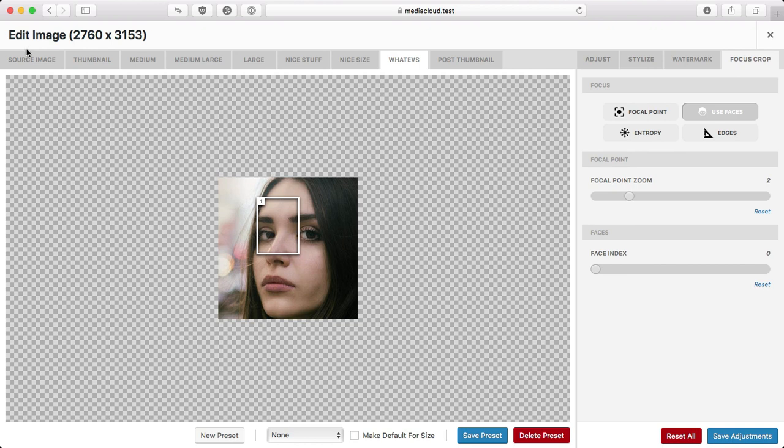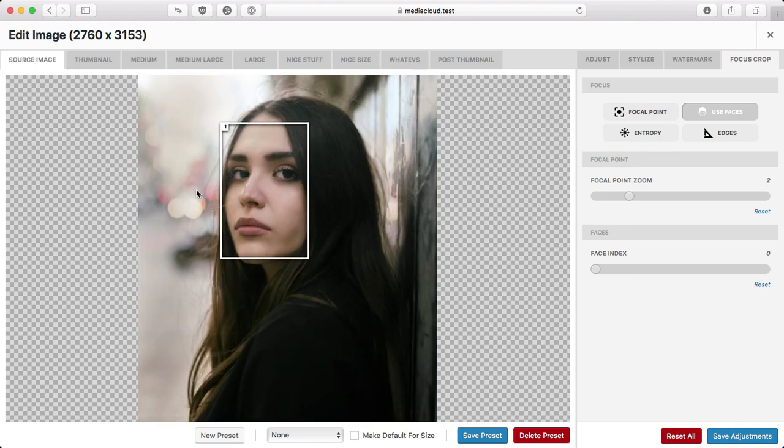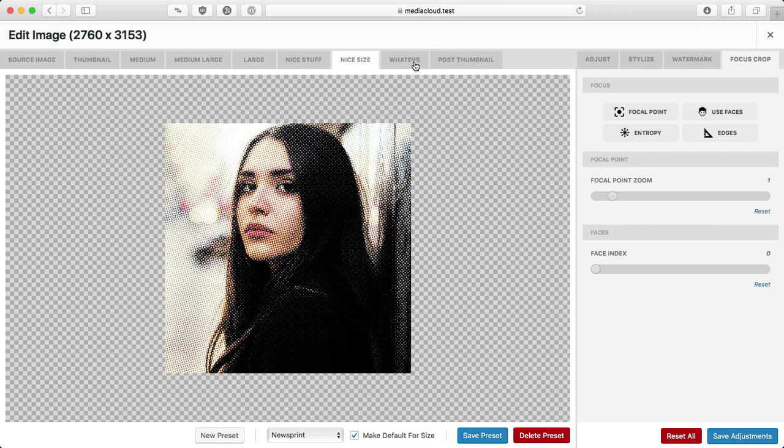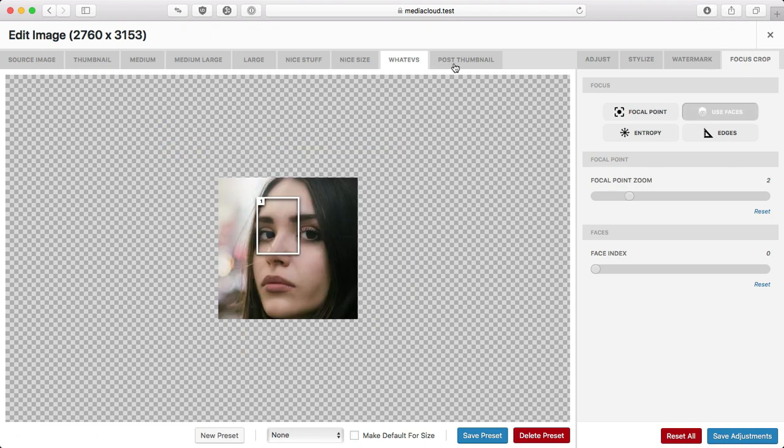Because that face is actually not dead center. It's up and to the left a bit. But for any image size here that we're cropping, it is now dead center. So that's really cool. That's a great feature of Imgix.